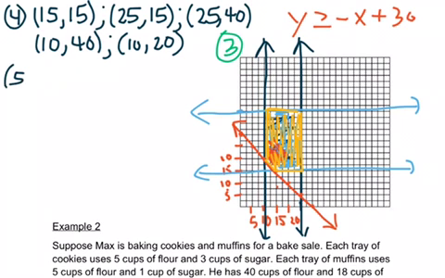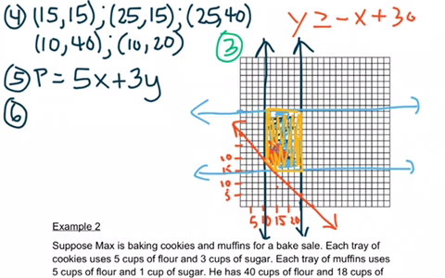Step 5 is going to be to write your objective function. How do we maximize and minimize Mackenzie's profit? Well, we're told that she can make $5 profit for each necklace. So our profit is going to equal 5 times X. And she can make $3 in each pair of earrings. So 3 times Y.